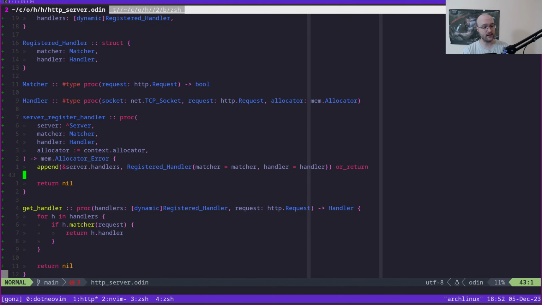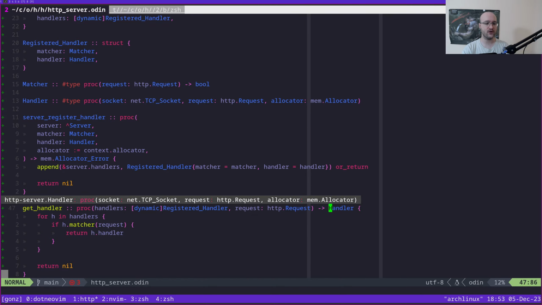And when we get the handler for our server, we say for every handler in this list, this dynamic array, go and check if the matcher, which returns true or false, handles this request. If it does, return the handler. And remember, a handler here is just a function pointer. You can see up here, it's this one.